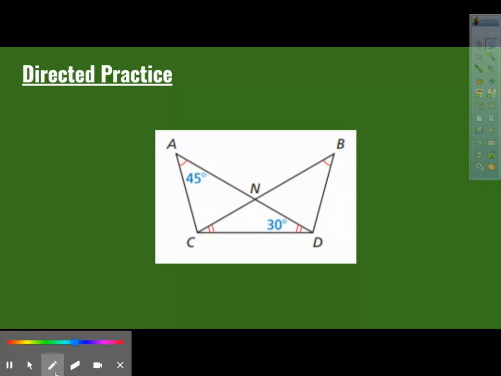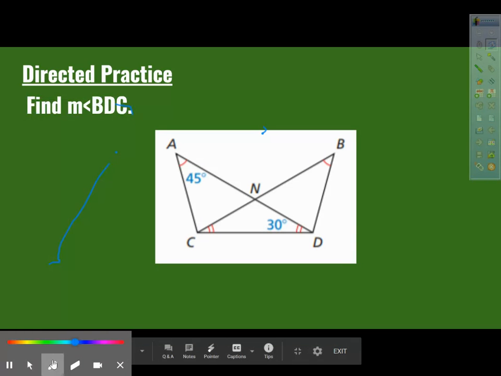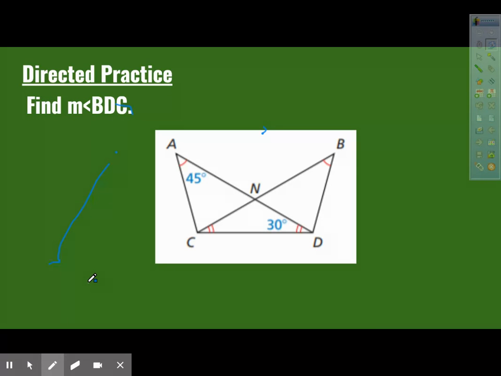Okay, now, there's a couple different ways you can go about figuring out the measure of the angle. I think it's DCN that they want. So the next thing I would do is figure out which angle is angle DCN. Oh, I'm sorry. Which angle is BDC? What angle are they asking for? BDC. Which angle is that? Two triangles. Got it. What did you say?